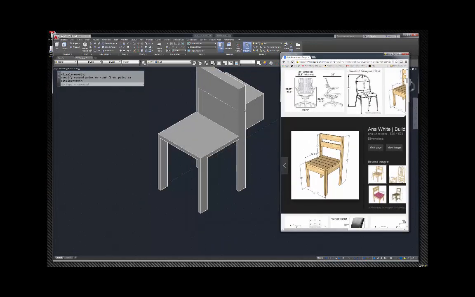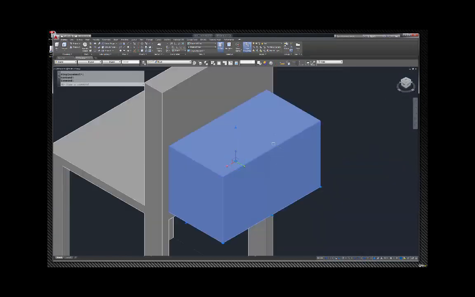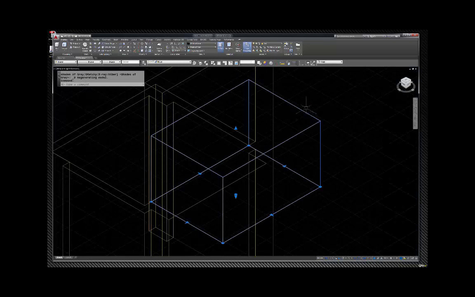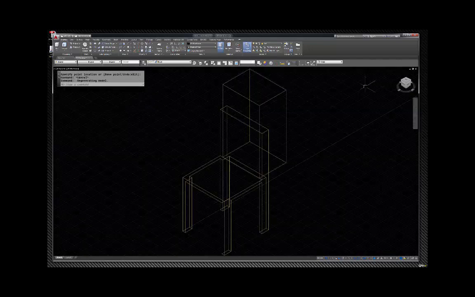Okay, so I want to take out a section here. And I'm just going to take a section out. I can always adjust it a little bit later. Okay. In fact, I think what I'm going to do is go around back and grab the grips on this here. So if I go to a wireframe, you can see here's the grips. I can just lift this right up on through. And I'm going to cut out the top of that chair and put some battens in it.